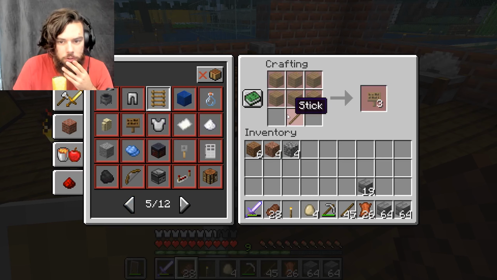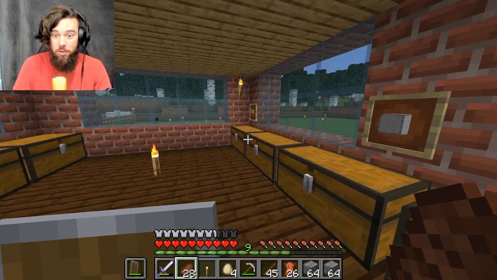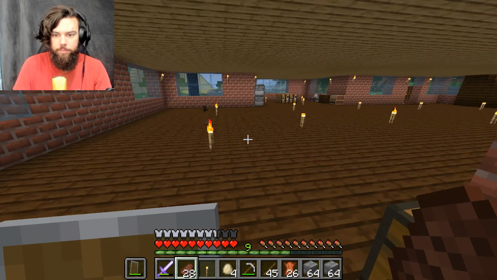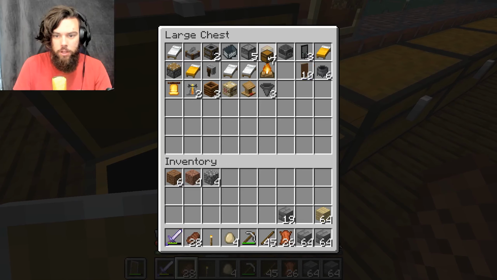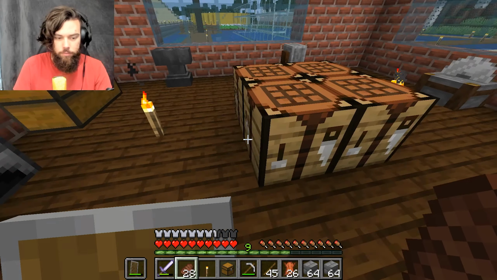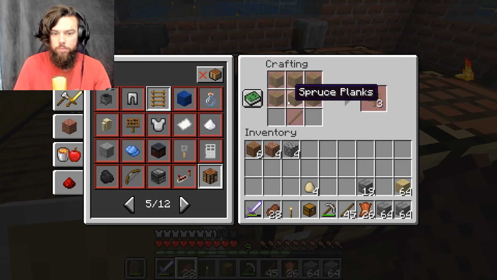Over here. Oh, I need planks. Okay. I hope that's gonna work. I don't know. I have birch planks. That's enough. Oh. And also, I want one of you. Over here. Where are you? Where are you? Oh, it's only with spruce planks? Are you kidding me?